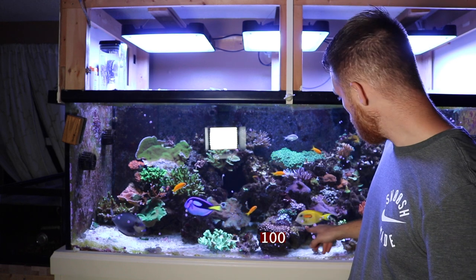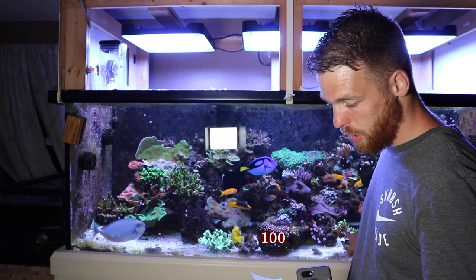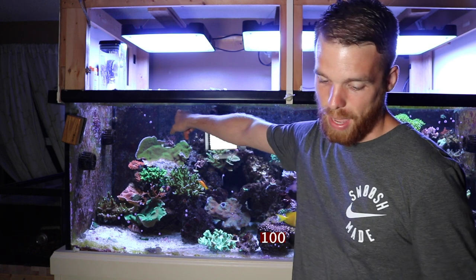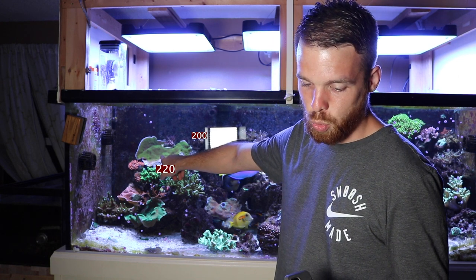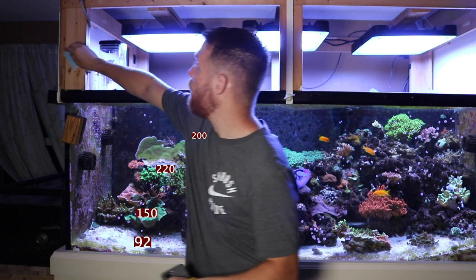The Fruit Loops, which are right over here in the front, we are getting 200, which is interesting. Oh, Fruit Loop, sorry. The Fruit Loop Acro in the back. That's what that one was for. 200. And the Sea Bay Anemone, we were getting 220. Season's Greetings right here in the front, 150, and then left sand 92. Okay, so that's it. We're going to compare all those same measurements at those same exact locations. Let's do that and let's see what we got.